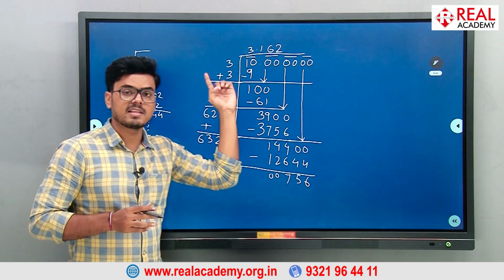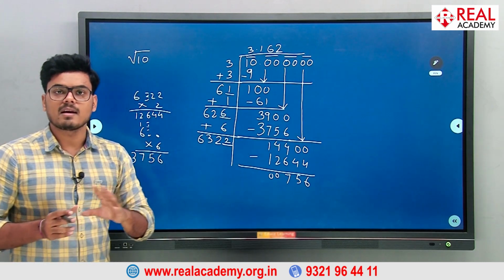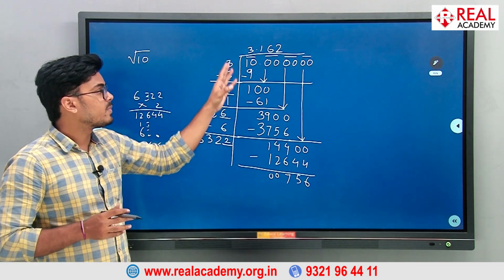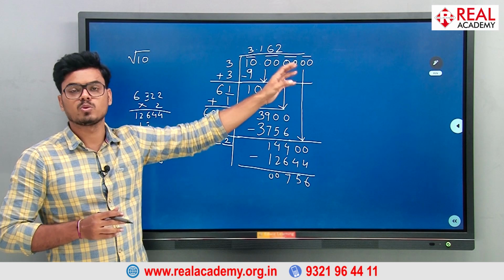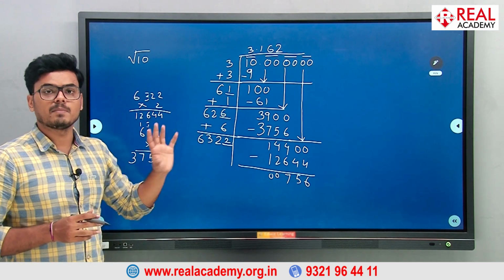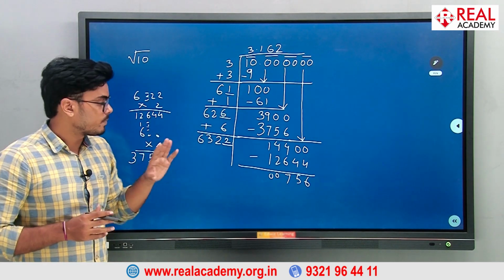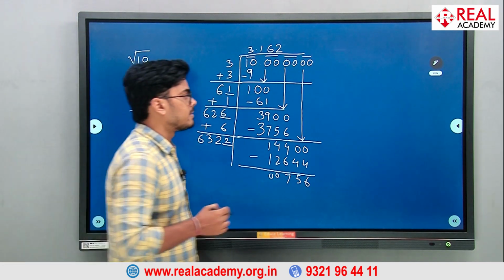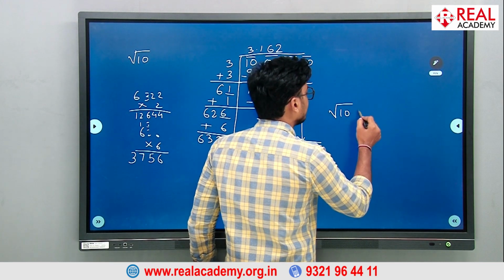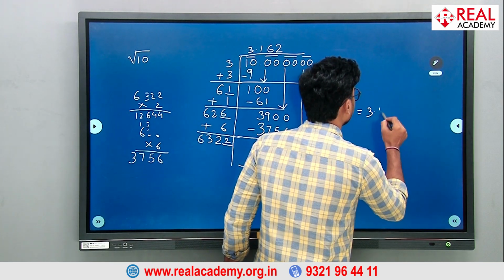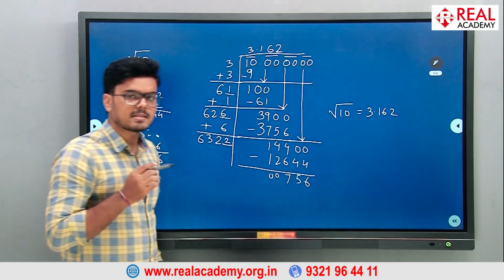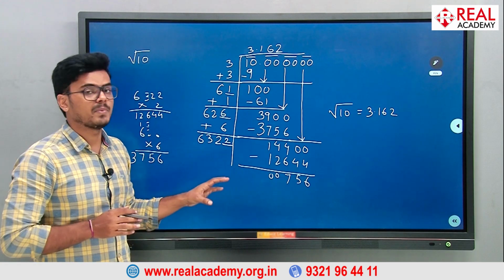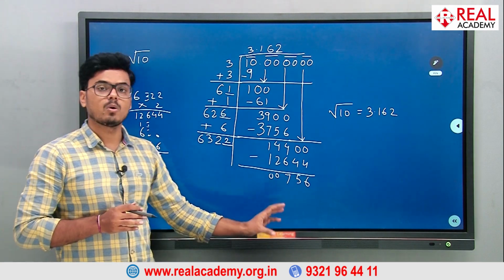Non-terminating means the decimal is not going to end. Non-recurring means these values will not repeat again. Okay? There will be a random string of numbers, 1, 6, 2, anything other than the same numbers, correct? It won't repeat. So this is how you find out the square root. From this question, you can say that square root of 10 is approximately 3.162. Till 3 decimal places, we found it out. If you want, you can go on further. But like I told you, it's a non-terminating decimal. It won't be 0 at any point.